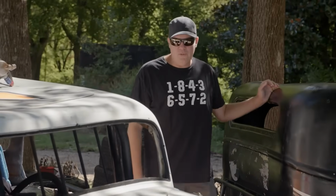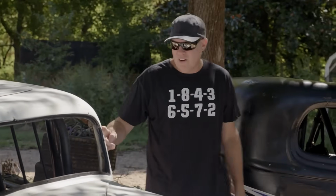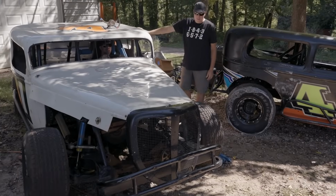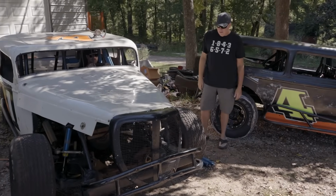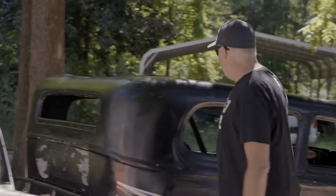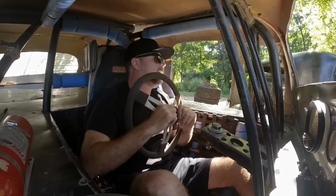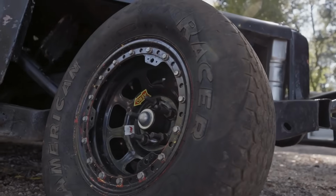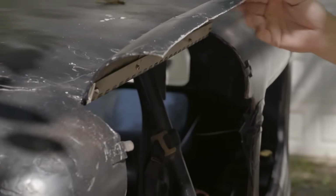This one's a 32 Ford. This is like a 33 or 4. So I have the aerodynamic advantage. Yeah, theoretically. This is gonna be fun, but we do have to put an engine in this before we can have fun. Yeah, can we work on it? Oh, we can fire this one up though. There's no seat in this one. Okay. They definitely have the left-hand turn alignment going on. You have a hinged access panel to get in and out.